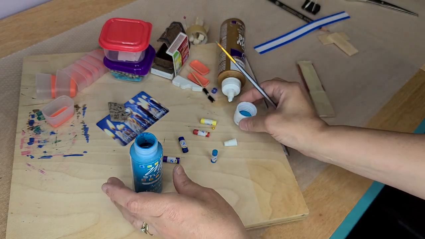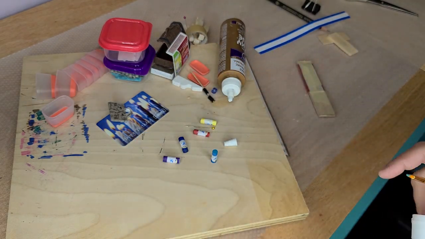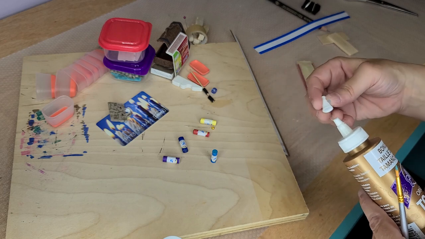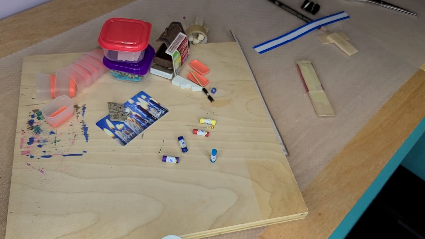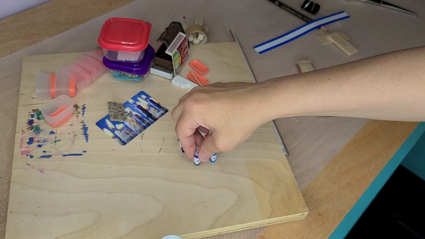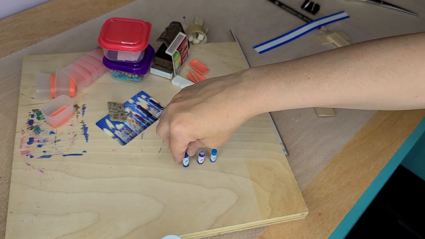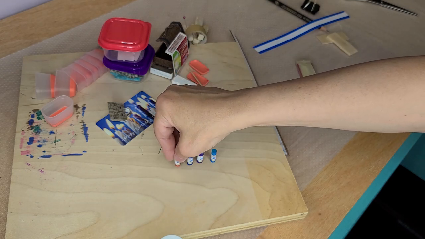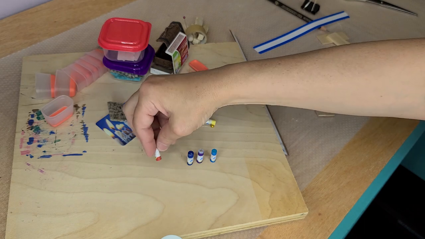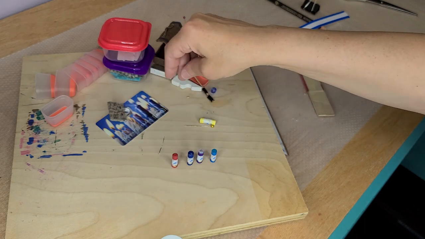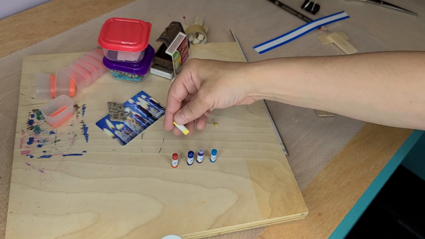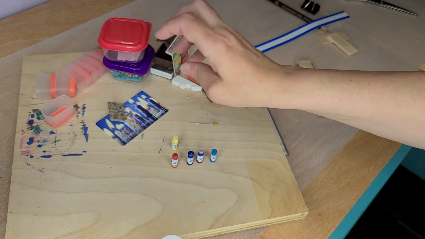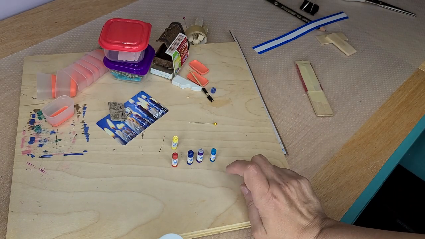There you have it. Doing the dowel definitely gives you an overall nicer looking can with an even amount going around rather than the individuals, because you have to make sure you're pulling it tight and doing it consistently. Like this is the first one I did and as you can tell I was really good about keeping that paper super tight, and then I kind of got a little lazy as I got down to the rest of it. Then this one I got glue all over it, so yeah this one definitely in my opinion turns out much nicer.